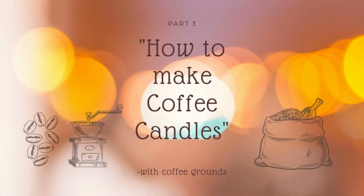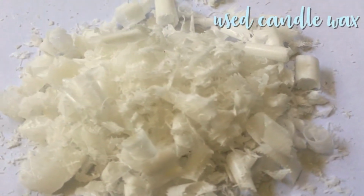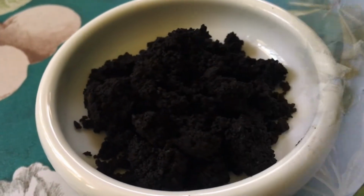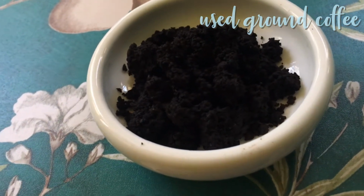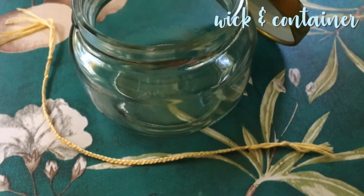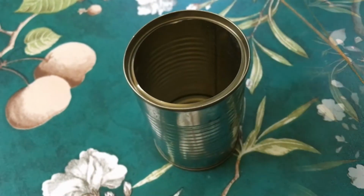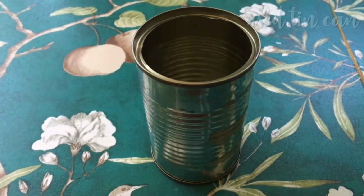And now for part 3, how to make coffee candles. Materials we need: used candle wax, used ground coffee, dried, wick, the candle container, and a recycled tin can thoroughly washed.